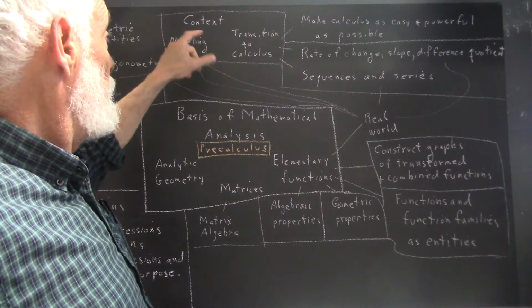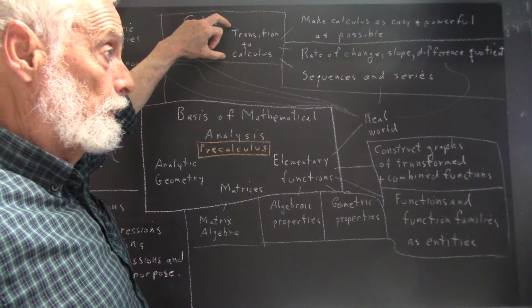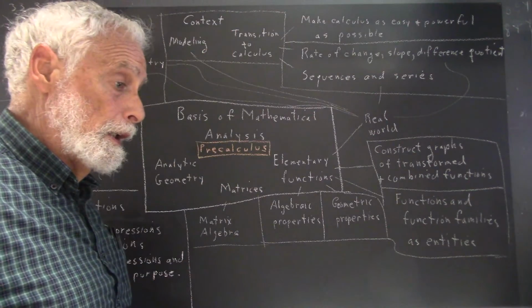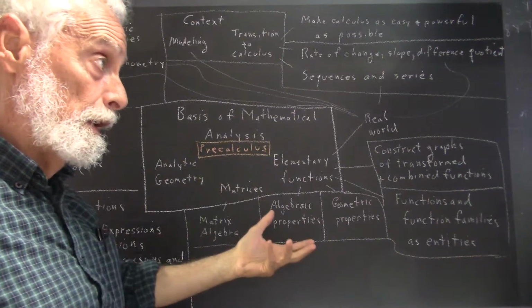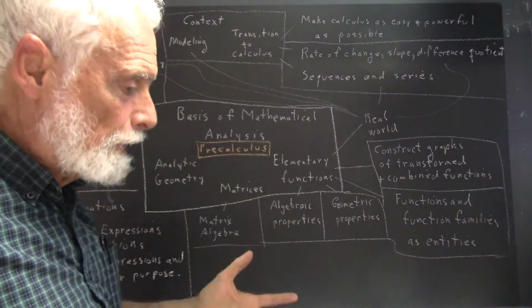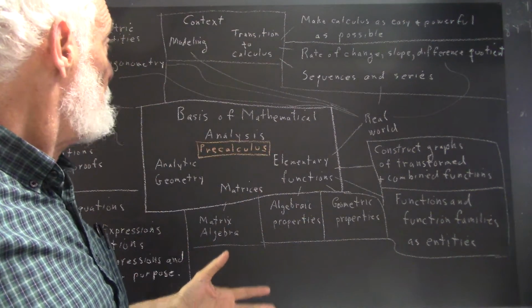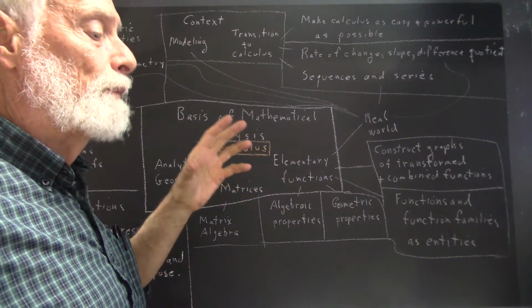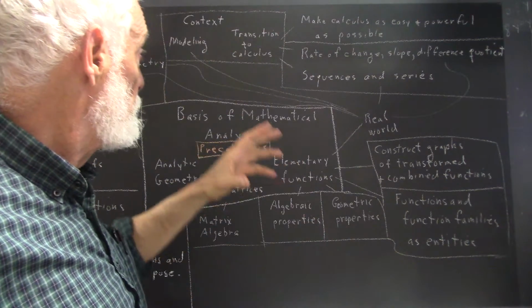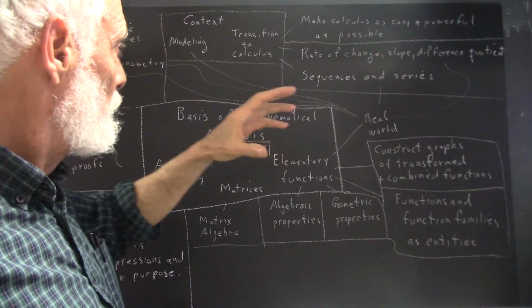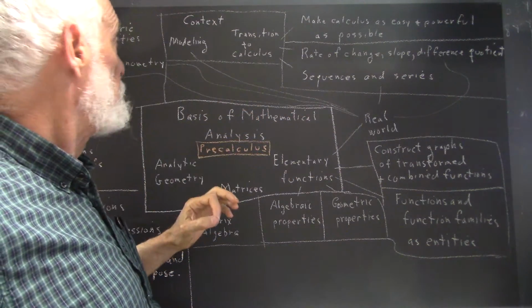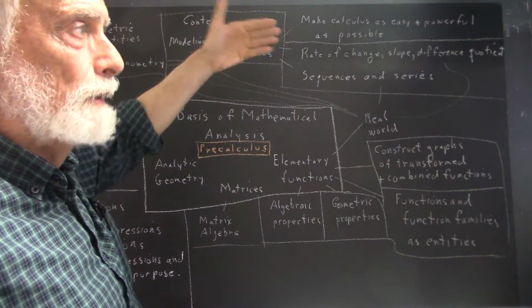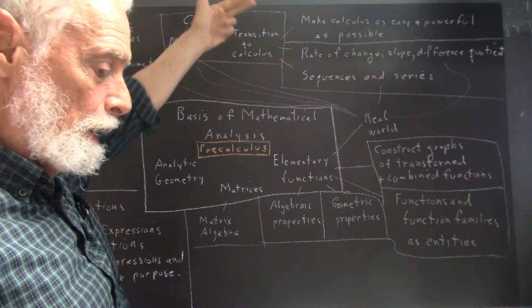Then there is the transition to calculus, because at least half the people in a pre-calculus course are on a track that's going to take them either into an applied calculus course, which is kind of the last calculus course you take, or the much more rigorous engineering, mathematics, physics, chemistry, STEM, the mathematics-based STEM areas. STEM meaning science, technology, engineering, and mathematics.